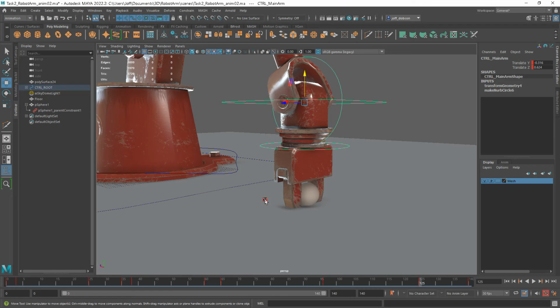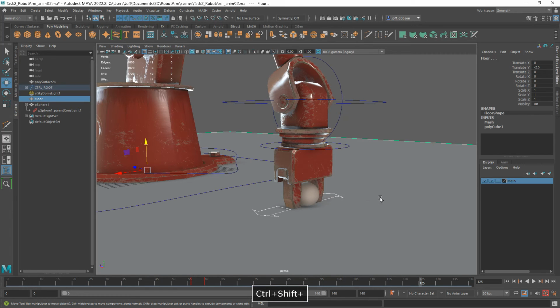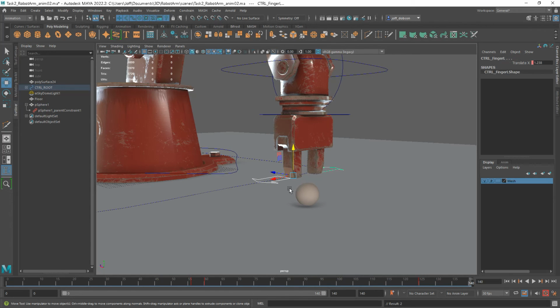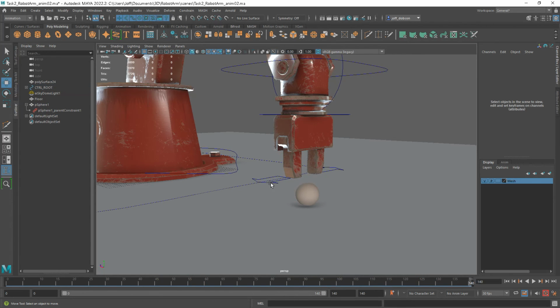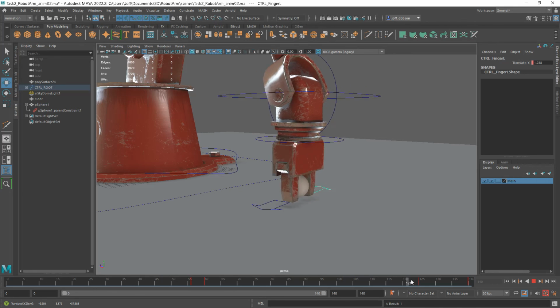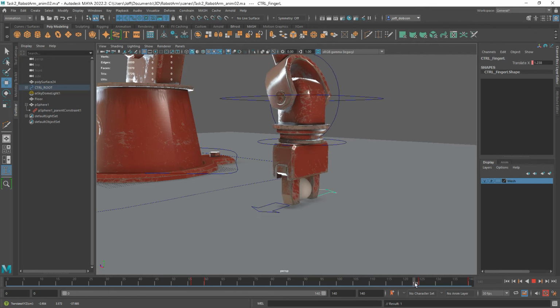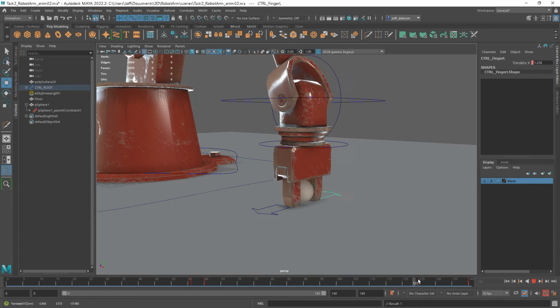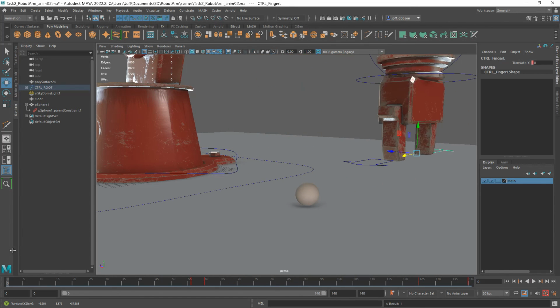Let's get 25 and grab these two. It's a little bit of a, there we go, that's fine. And there we go.